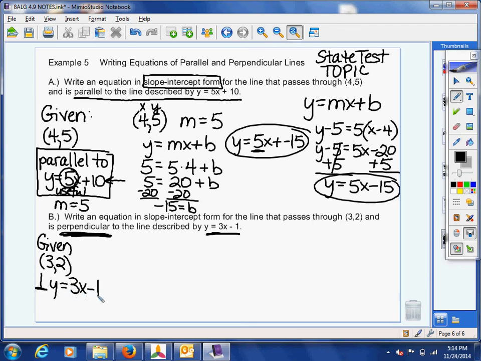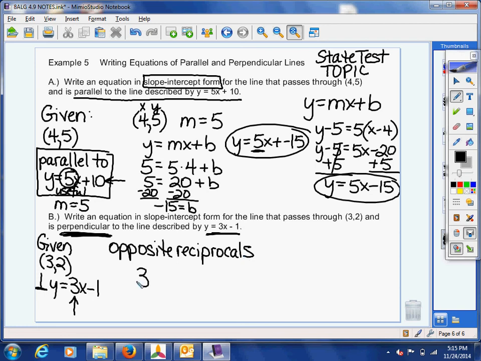Okay, now let's take a look here, because this slope is useful to us, but since it's not a parallel slope, the answer is not 3. If they were parallel lines, we could use slope equals 3 in our new line, but that's not the case. So as you may recall, I taught you in the last two examples about opposite reciprocals. This becomes very crucial in this particular example when you're trying to find the other slope, because you can't use 3. You can only use 3 if your lines are parallel. Our lines are perpendicular. So what I need to know is, what is the opposite reciprocal of 3?